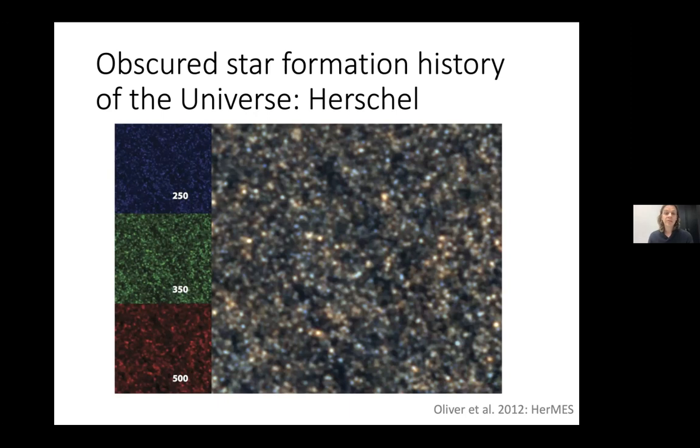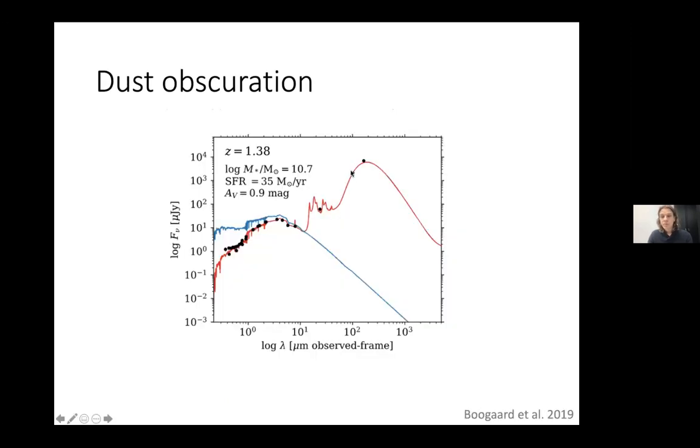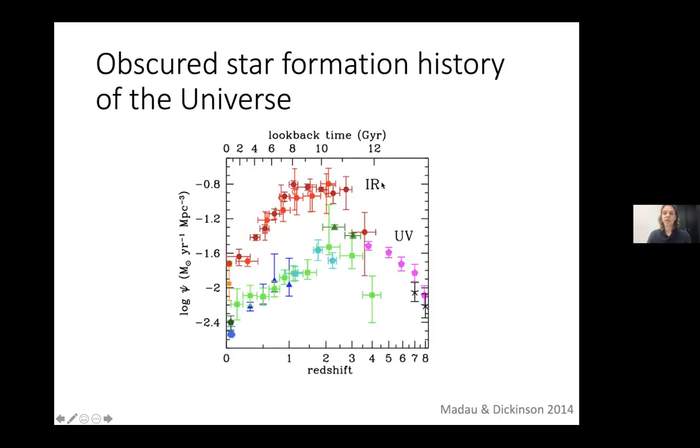But these are all individual galaxies emitting radiation in the infrared, in the submillimeter, so contributing to this dust-obscured star formation. And it's with observations like these that you could quantify the brightness at these infrared wavelengths, for instance this particular one or this particular one, so that you could start to construct what the SED of the galaxy looks like in this infrared regime. And then finally go to a plot like this, where you really know what the contribution of the dust-obscured star formation is to the star formation in the universe.